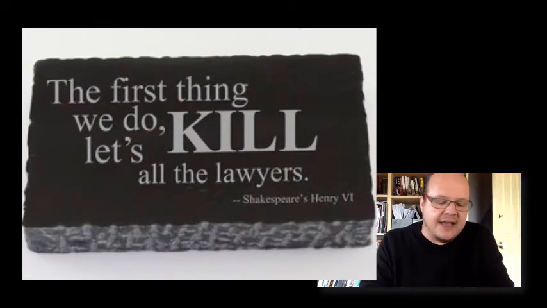There's a quote from Shakespeare that's very often used in completely the wrong context. And that's the quote, the first thing we'll do, let's kill all the lawyers. And a lot of ignorant anti-lawyer people use this as proof that Shakespeare hated lawyers. But in fact, when you look in context, this comes from Henry VI Part 2. And the person who says it, someone charmingly named Dick the Butcher, is talking about overthrowing government. And his statement is, the way to implement tyranny, the first thing we do is we kill all the lawyers.